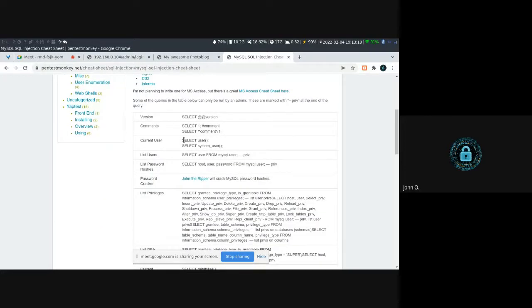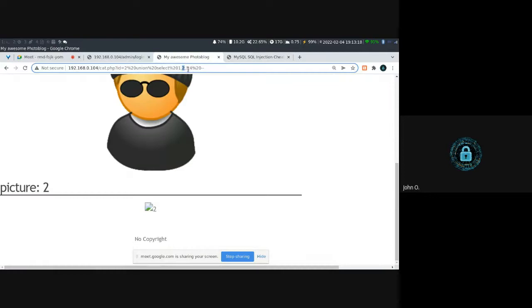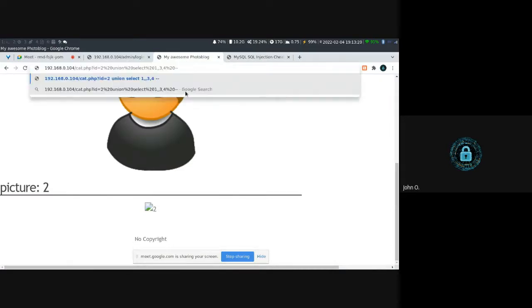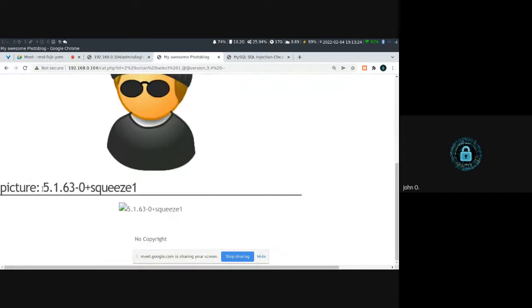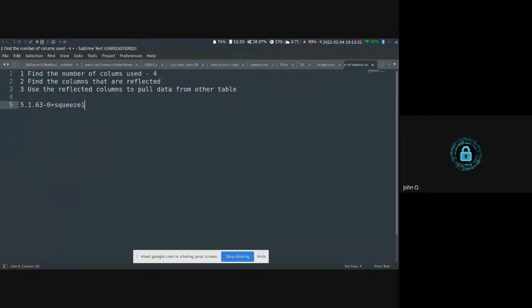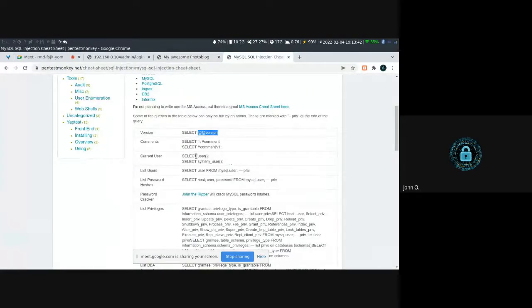In this case, we can try and select version. What version of DB are we looking at? Column 2 is where we're going to drop in the payloads as we move on and see the output. So we're using version 5.1.63. This is good. We do have some things out now. So this is the MySQL version in use. What else can we pull? Let's check. Another payload is user. Can we tell who's the current user? Let's see.